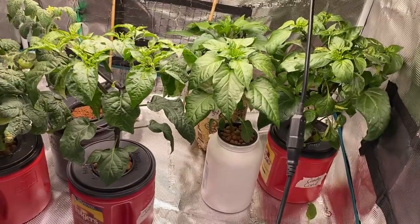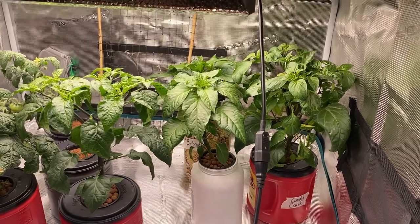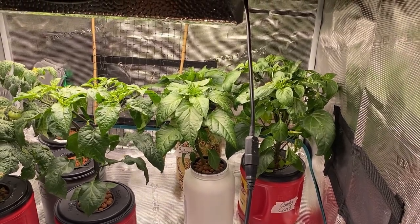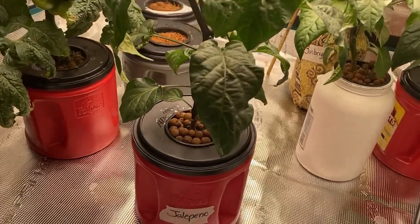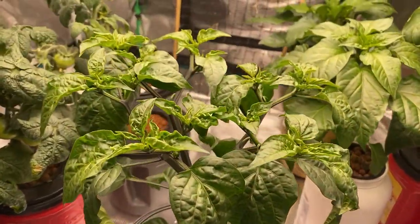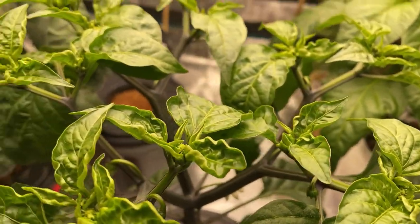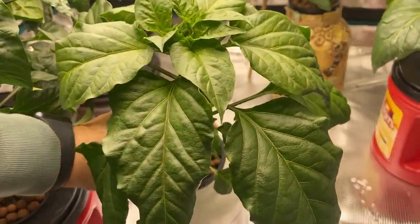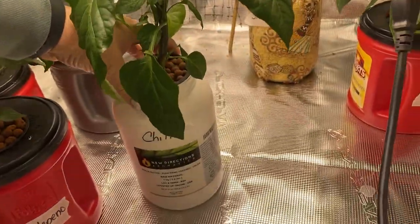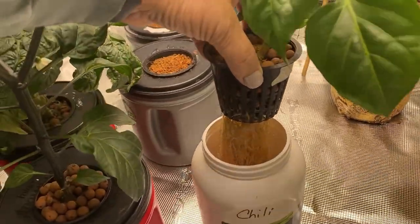This here is my pepper plant collection. I had them growing outside the grow tent on my shelf under the lights and they are getting quite big now, so I've moved them into the grow tent. They seem to really like the nice warm humid atmosphere in here. The jalapeno is coming along nicely. I'm not seeing too many signs of any blooms yet but I think they're going to be coming shortly. The chilli pepper is still waiting for some blooms, and these are all growing in water.